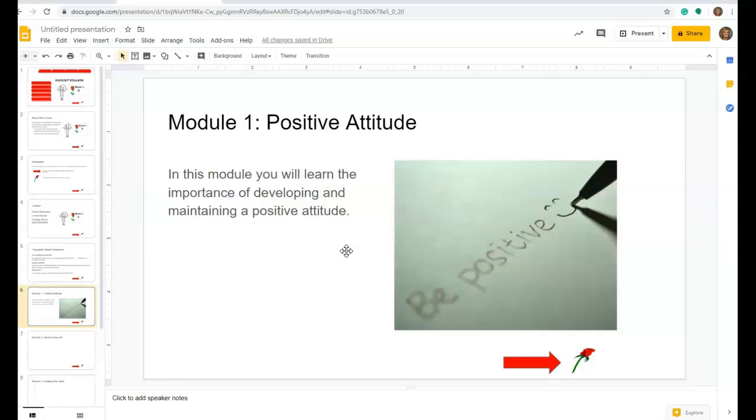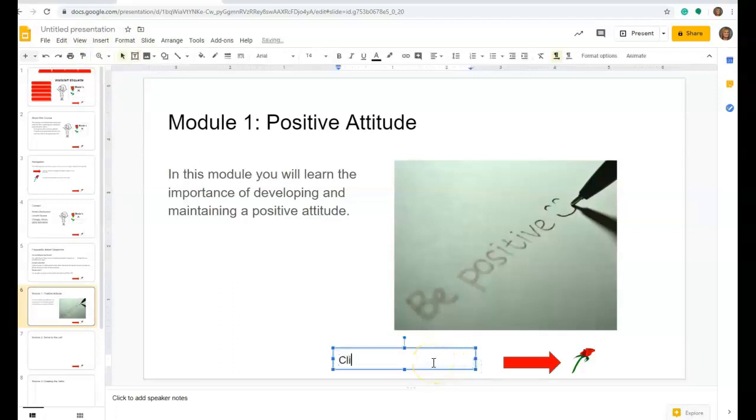So then we always want to tell the learner what to do next. So this arrow, they've already become very familiar with what the arrow does. But if you want to reinforce that habit, you can add a text box. And just instruct them something like, click the next arrow to begin the module.